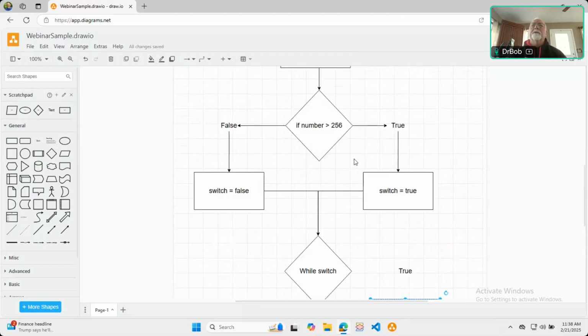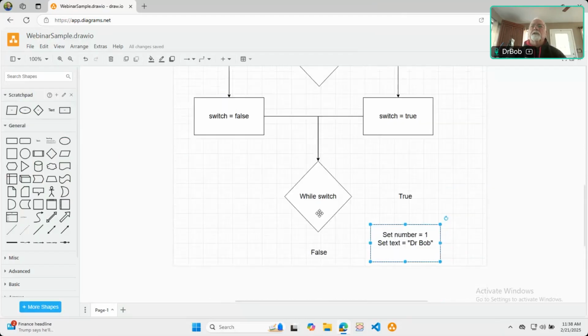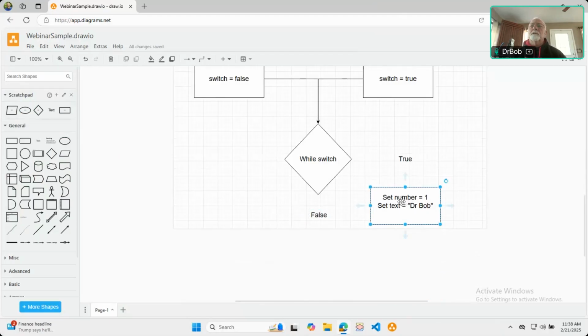I might use input as a process. I could say here, true. How about if we said instead of this, we said input switch. Okay. Input switch, and do another guy down here.